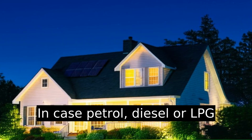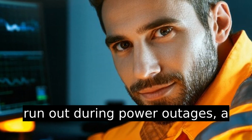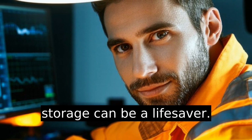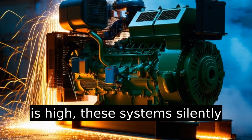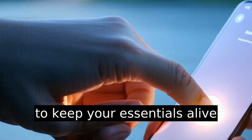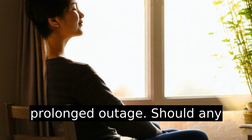In case petrol, diesel, or LPG run out during power outages, a backup plan like solar battery storage can be a lifesaver. Although the initial investment is high, these systems silently recharge during the day, ready to keep your essentials alive overnight in the event of a prolonged outage.